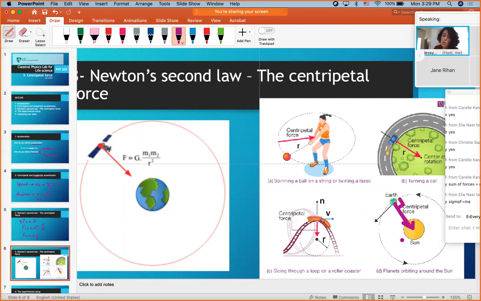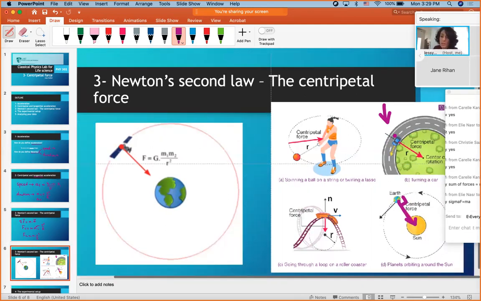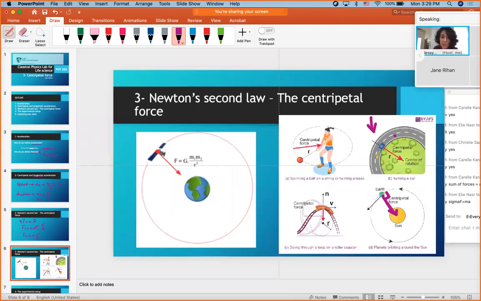This is just to show you that centripetal force is everywhere. It's not one particular force. It could be many things at the same time. By the way, if the road is not straight, horizontal, the normal and the force of gravity in this case will not cancel out. You will have some mg sin theta, and it will go along with the friction to help you with the rotation. All right? Anyway, I don't need us to discuss a lot of that unless you have questions.